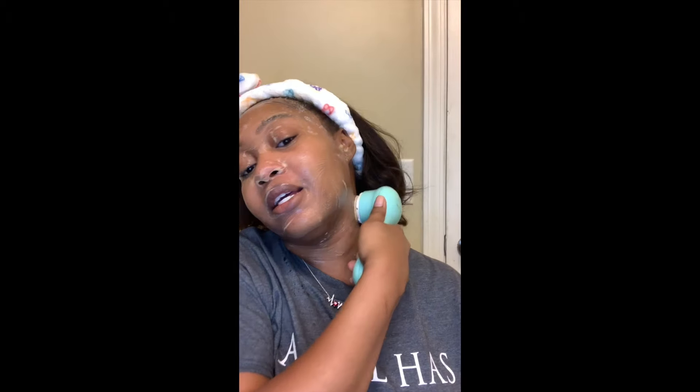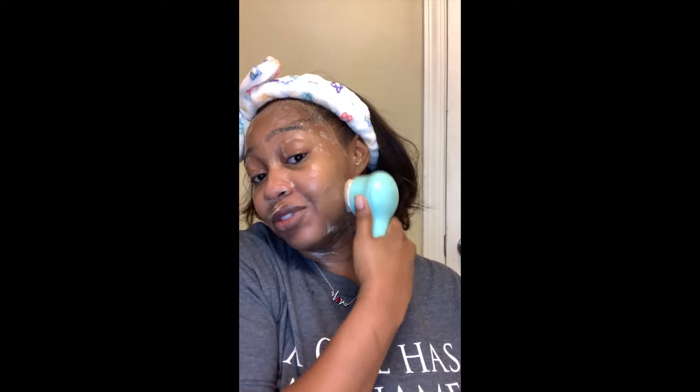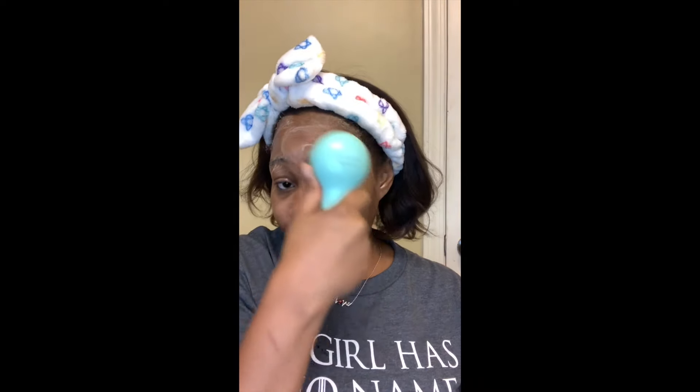You can put the settings on whatever you want. The Clarisonic is Bluetooth and connects to your phone — it keeps track of how many days in a row you use it, has different settings, and you can make the timer longer. It gives you time for each zone: forehead, nose, cheeks, and it beeps. I used to follow that but now I just like to go all over. Comment down below and let me know what y'all like to use to wash your face. Look — I have residual makeup, especially around my neck since I didn't take the oil down there.